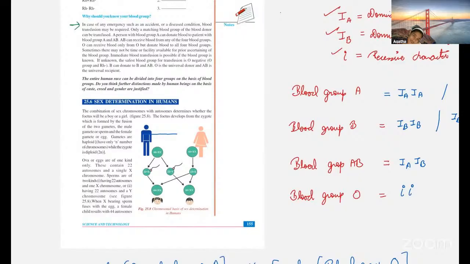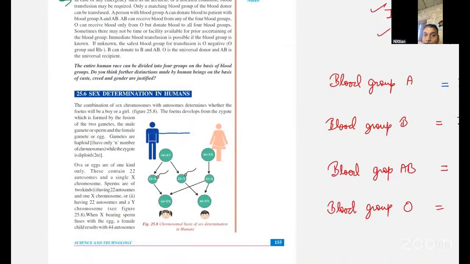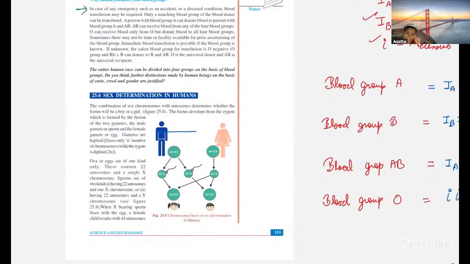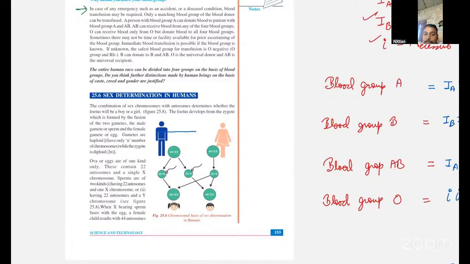My entire family is O blood group. Wow, that's very good. My entire family is B blood group, but except my sister, she's O. So you can find out what can be the allele in your mother or in your father. You are getting B, the sister gets O. So it means that either mother or father, one of them has small i.